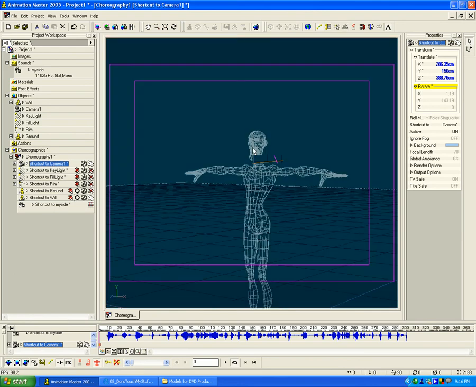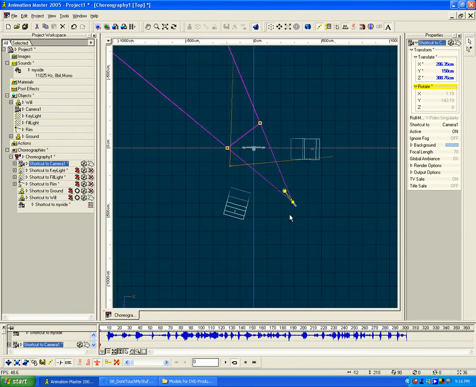Now I'm going to hit 1 to see where I'm at. I'm not close enough, so I'm actually going to zoom in on him a little bit. Now I can do that by going the top view and dragging it in, and then what I do to point is I grab the roll or the handle, and then I just point it right there at him. Click and drag. So let me check right here.